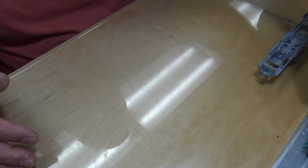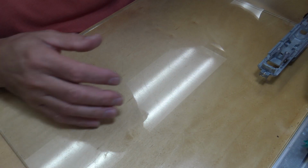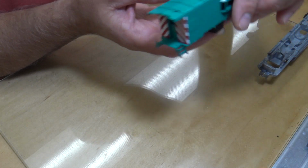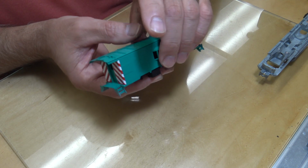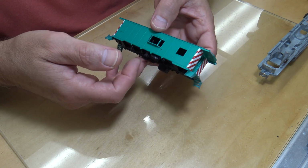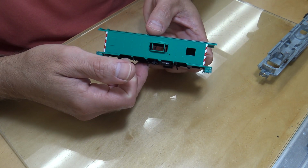And it looks pretty good on the car. See if I can get the car. Oops, doesn't have the trucks on it, but here's what it's looking like on the car. The trucks aren't screwed on yet. So, alright, that takes care of this video.